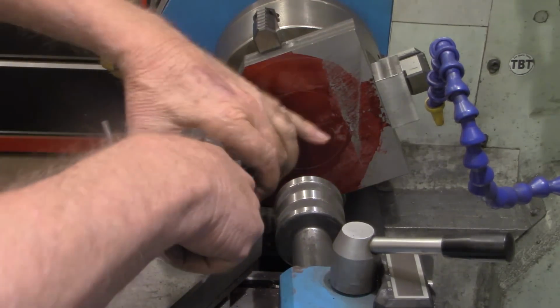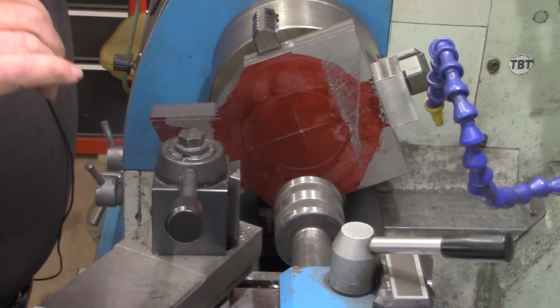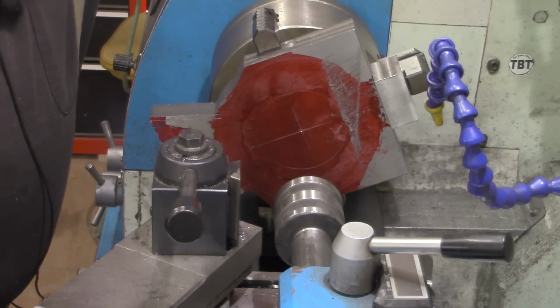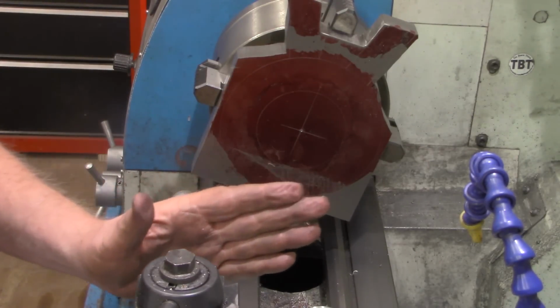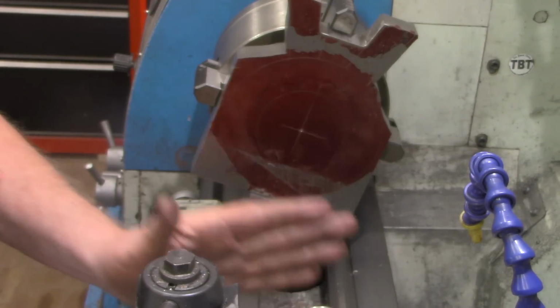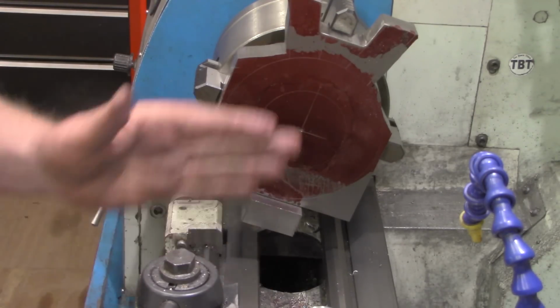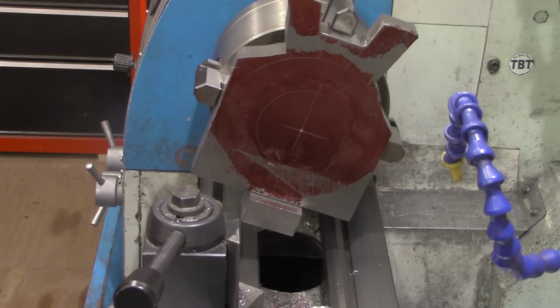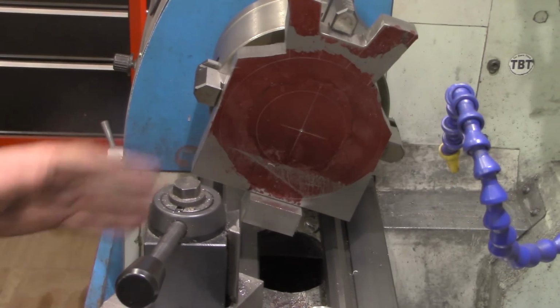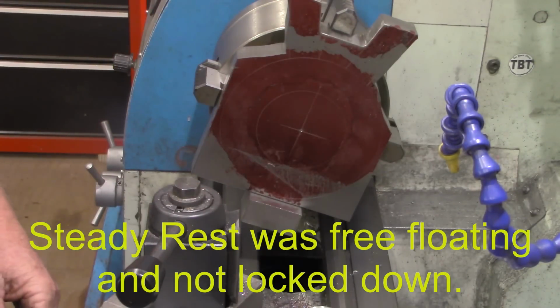So we'll get all this out of the way, put our drill chuck in, and finally drill and bore the center hole. Okay, as I said in the previous video, the way I crashed the steady rest before was I had it in between the carriage here and the chuck, and I got distracted and let this run too far, and it pushed the steady rest into the chuck, which is what broke it.